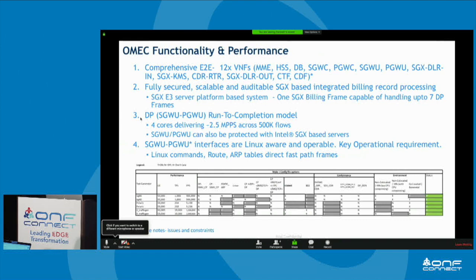Okay, so last but not the least, the gateways are Linux aware. That means when the gateways run, although they are DPDK based, because we have used the KNI interfaces, the KNI interfaces are attached to the application. So typically, if you want to probe your application, see if your application is behaving the right way, you can always probe through those KNI interfaces. They appear as regular interfaces on the network, and full Linux capabilities are available on those interfaces. So all the ARP request responses, route tables, they can all be set up through those interfaces.